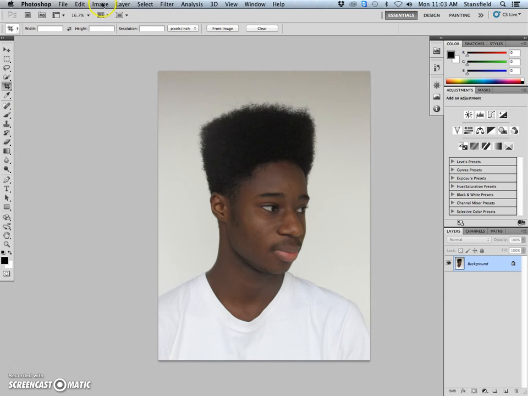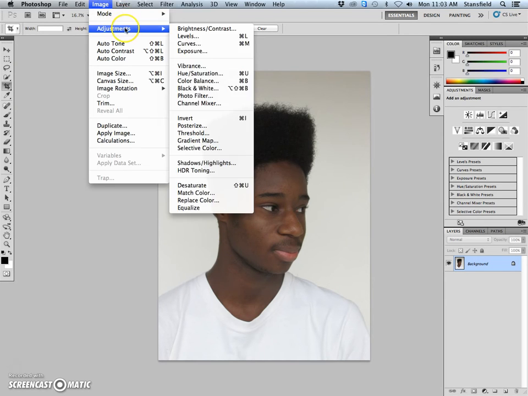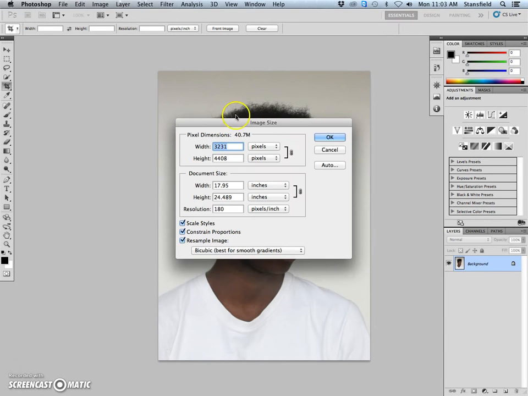All right, the next step is going to be to actually resize this image. I'm going to go Image, Image Size. The shortcut key is Command Option I. And I'm going to set up my final print output for this image before I go any further. So here I'm going to uncheck Resample Image, select 300 pixels per inch, reselect Resample Image. And what I've just done is basically figured out how big the image can print without making it any bigger than the original file. And you can see here it's going to print about 10 by 14.